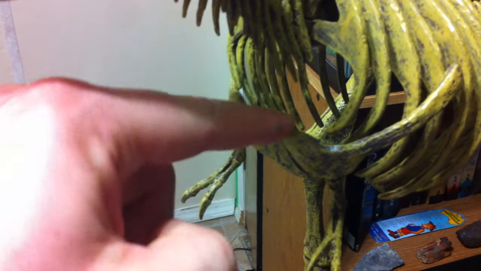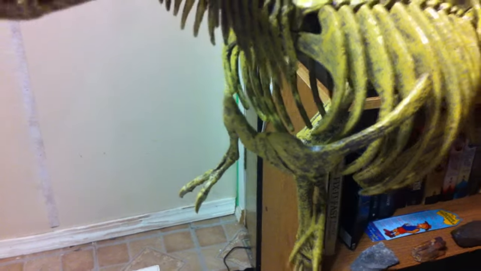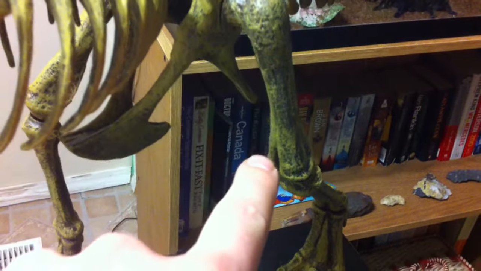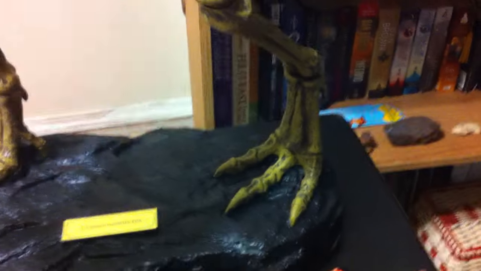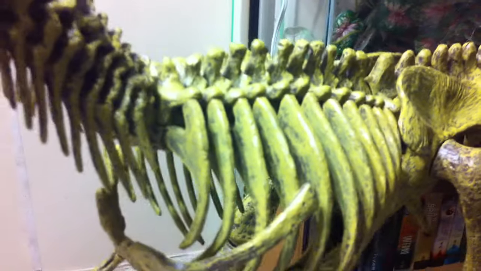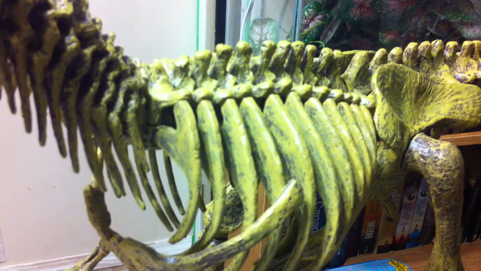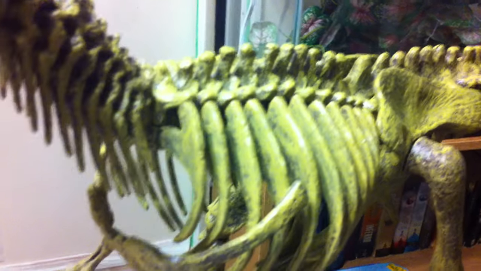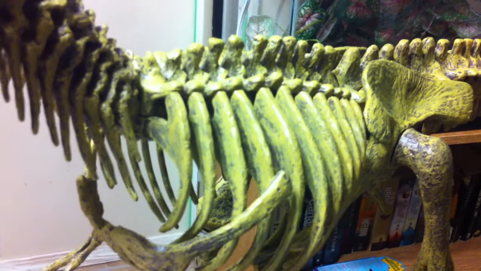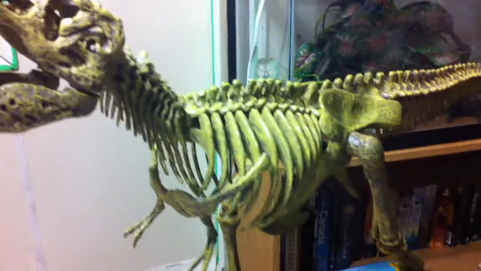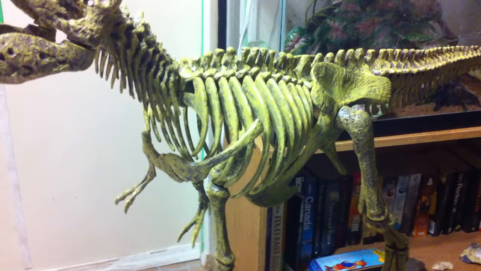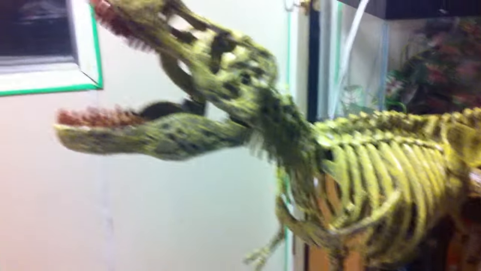And unfortunately, this model does not include the wishbone, but T. rex had a furcula wishbone running across here. And actually, the first Tyrannosaurid wishbone was found here in Alberta. And it's standing erect, with its femurs going straight down from its body. And it's digitigrade. It's standing on its toes, and its heel is up off the ground here. It's also got indents in the sides of the vertebrae. You can't see this in the model, but theropods have indents in the sides of the vertebrae called pleuroceles, accommodating the same sorts of air sacs that we see in modern birds. And also, their bones are hollow. This is actually one of the ways that you can recognize a theropod bone in the field and distinguish it from the bones of other kinds of dinosaurs, things like triceratopses and duckbill dinosaurs, because the bones of theropods are hollow.